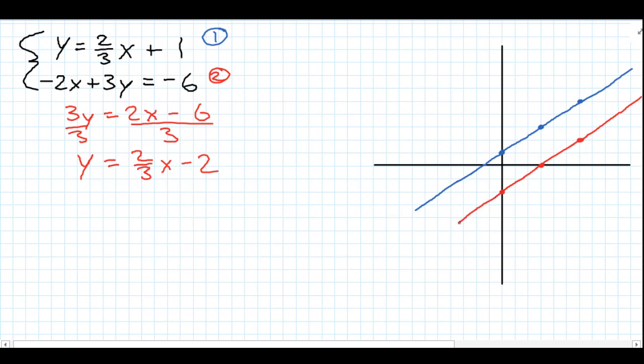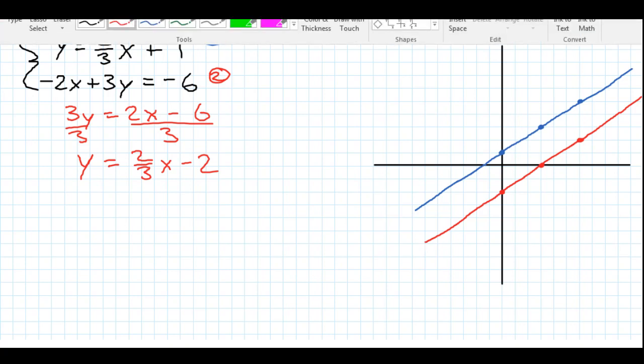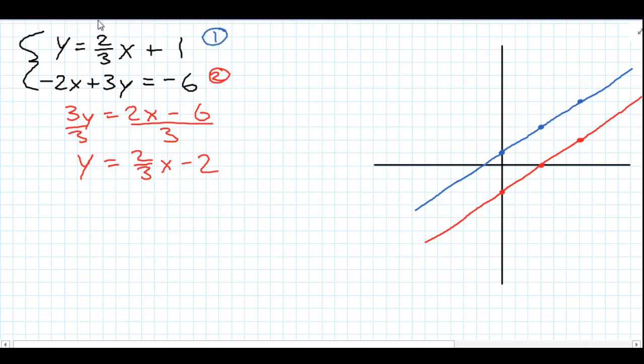So these 2 lines will never cross each other, meaning they will never share a solution between the 2 of them. So if that happens and the 2 lines are parallel and they never cross, that pretty much means that there is no solution that will satisfy both equations at the same time. There are infinitely many solutions that will satisfy the blue one and infinitely many that will satisfy the red. But sadly, since the 2 lines don't cross, they do not share a single point. So a problem like this, where you have 2 lines that are parallel, whether it be a positive slope or a negative slope, this means that there is no solution that the 2 equations share with each other.